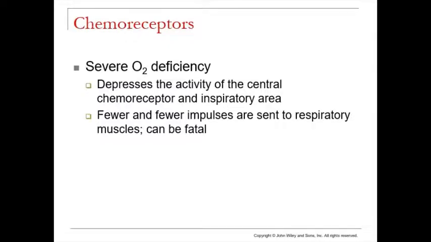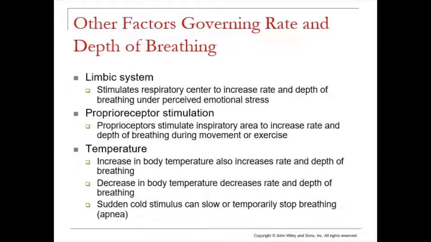Again, kind of going back to things that could regulate breathing. Turns out there are other things that might regulate your breathing, like your limbic system. Well, what's your limbic system? Think back to the nervous system. Remember, your limbic system is where you're really processing memories and emotions. It is responsible for memories and emotions.